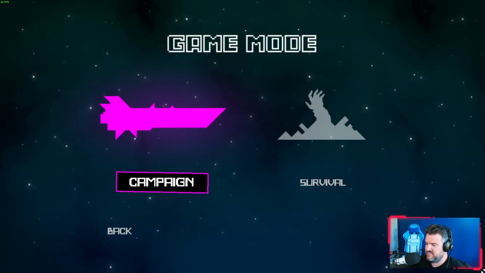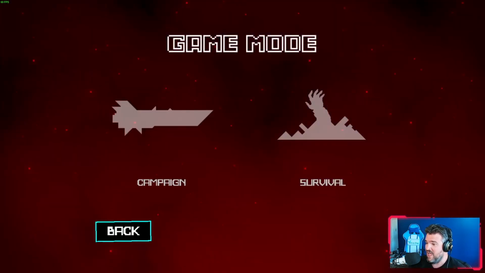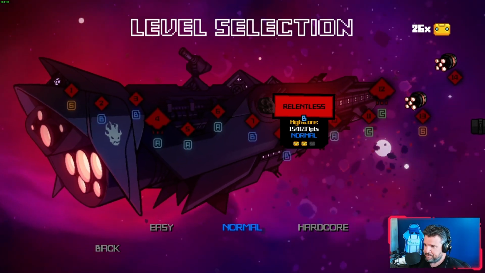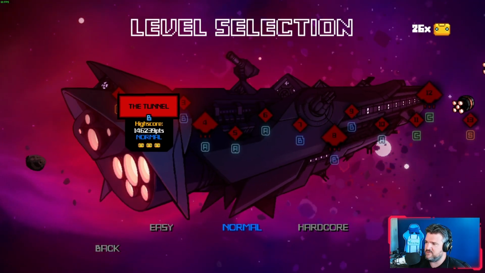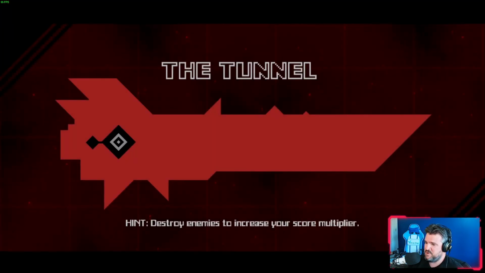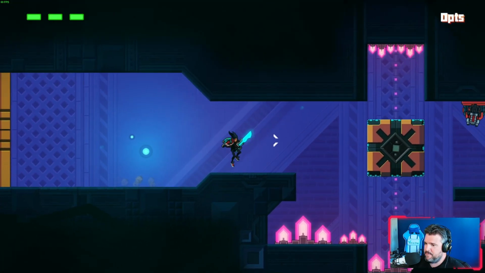So there is a campaign mode. I've actually finished it. That's one of the things. This game is not very long, and that does unlock a survival mode as well as some bonus stages here. But I'm going to show you what this is about. So there is a story in this. It's not much of one, to be honest with you, but the idea is you're trying to work your way through this ship to take it over, for the most part. And this is what it is.